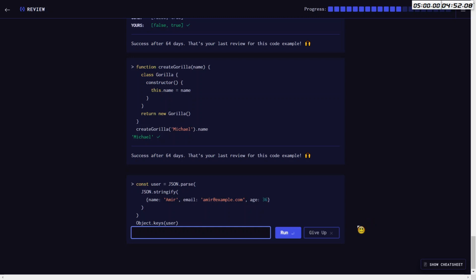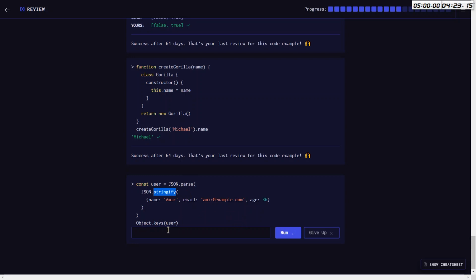Now we are parsing, and we are doing the roundabout, right? So here we have an object on this line. We stringify it, which means we put it into a JSON format, and then we parse it again, and we've got the same thing.